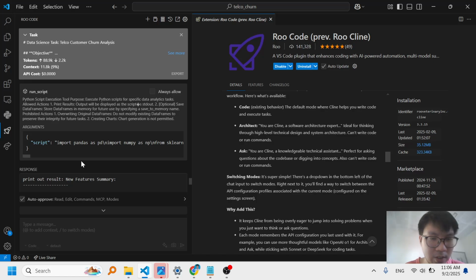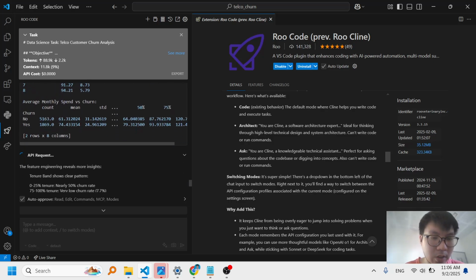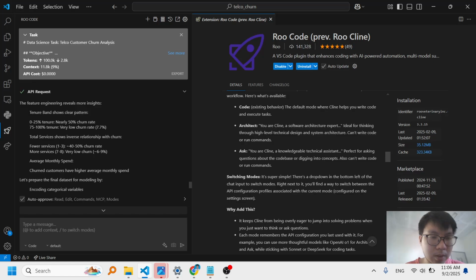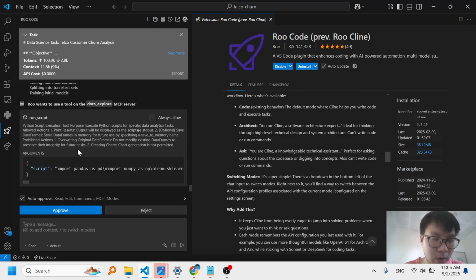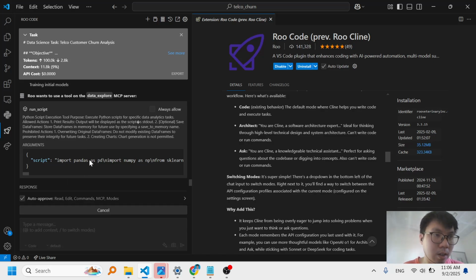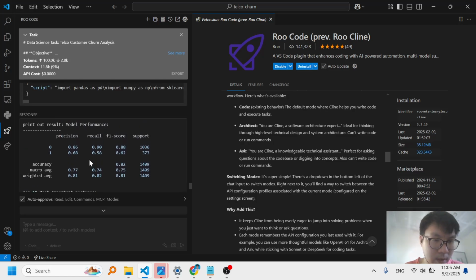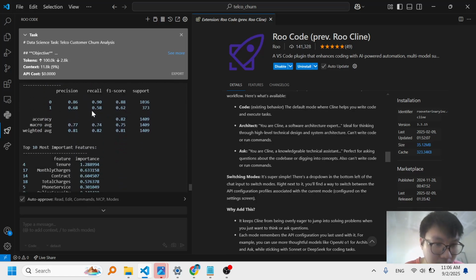Okay, this takes a lot of time, so it's just to let you have a look at how the execution goes, how it does it step by step, and tries to correct the mistakes it has made, until it finally creates some modeling stuff and maybe some clustering tasks to discover more business insight, and then finally does some business recommendation. Yeah, already done modeling, and then you can see the modeling result.